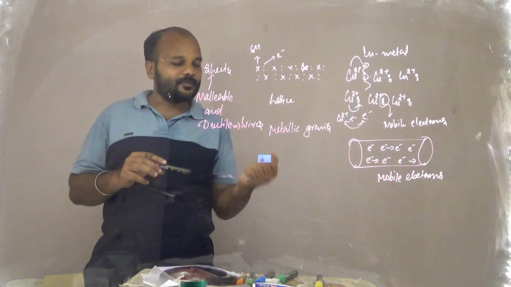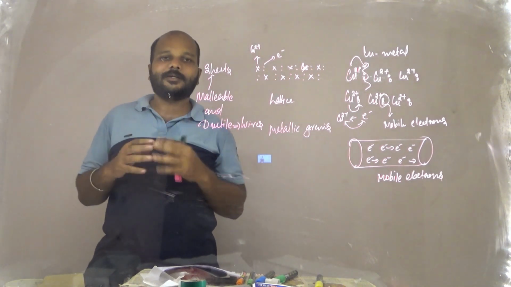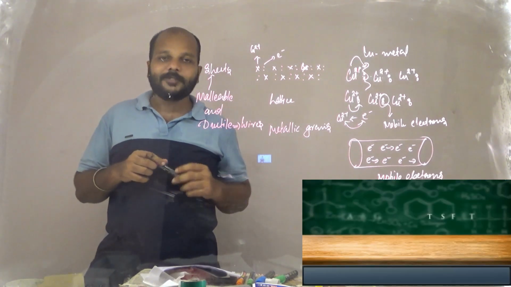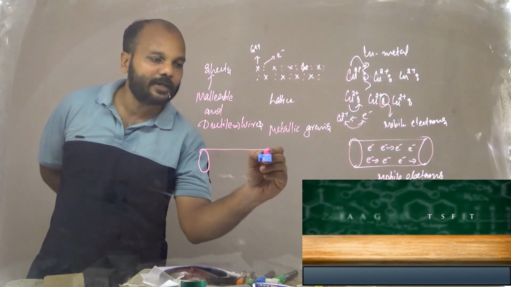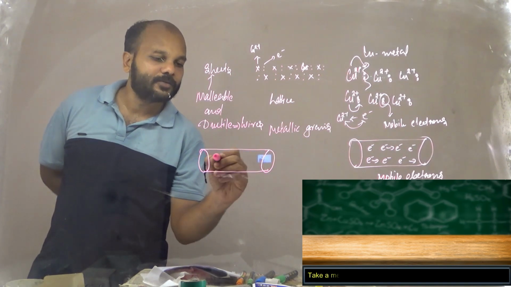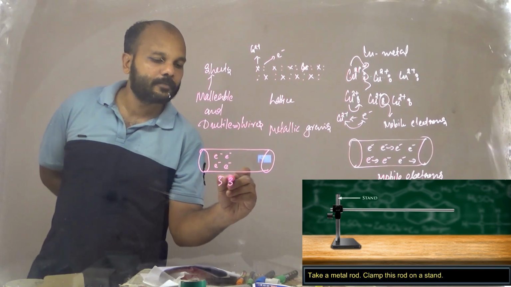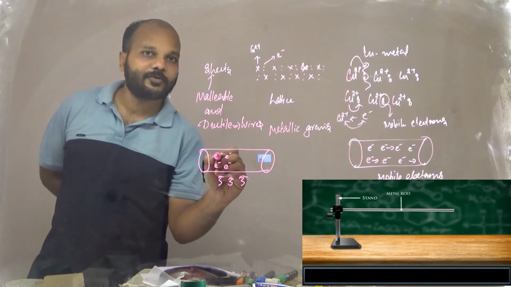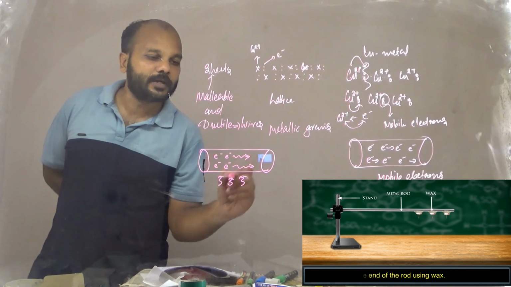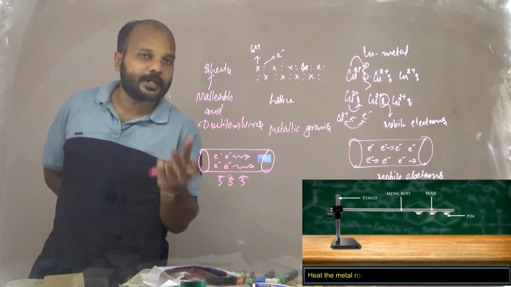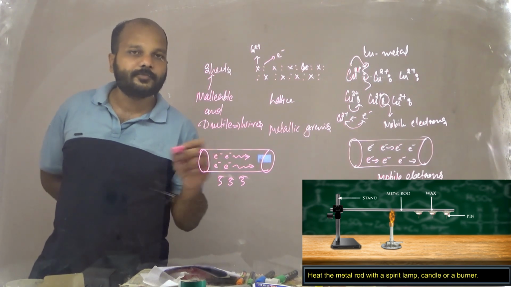If you take a hammer and hit a metal, it will become flat. That is one of the very good properties of metals. Metals are very good conductors. The reason is that they have mobile electrons. If you are heating it, these electrons take up the energy and move. They move in all directions.